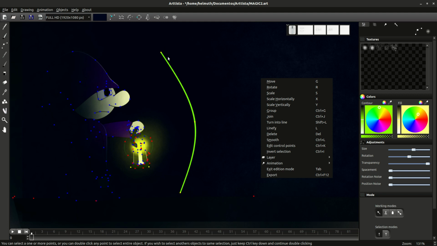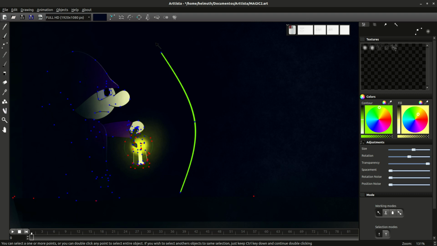So all these 3 points here will follow this point and will be rotated around it as a pivot point, and this is the point that will give us the rotation.